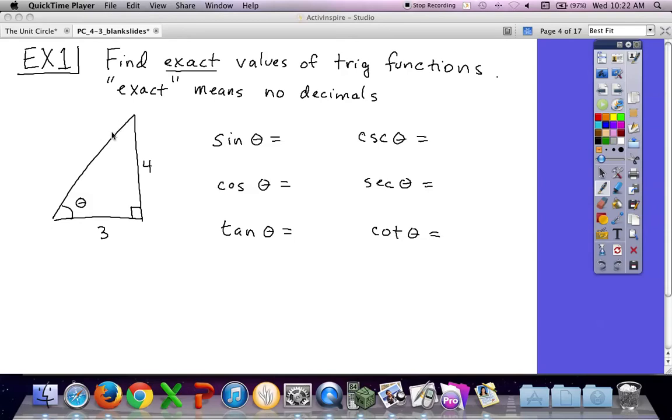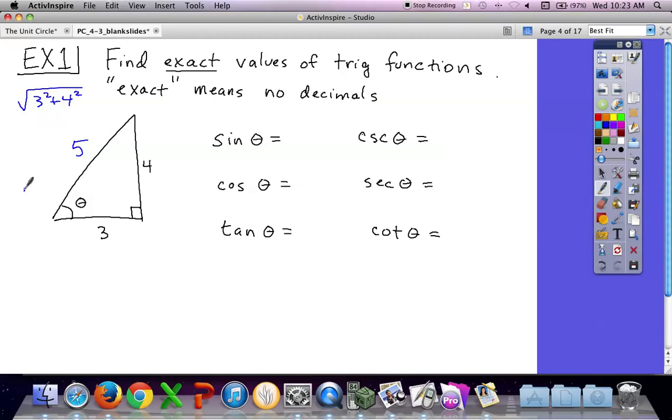So this side here should be 3 squared plus 4 squared equals this side squared, or the square root of 3 squared plus 4 squared. Right? That's what this side is. And that is 5. 9 plus 16 is 25, square root is 5. Right? So if you have that scenario, you're going to have to do the Pythagorean theorem first.